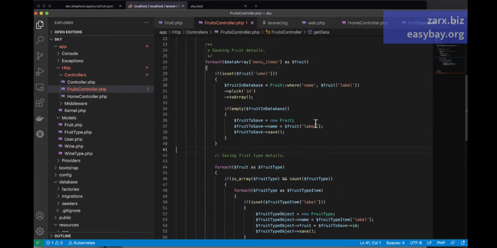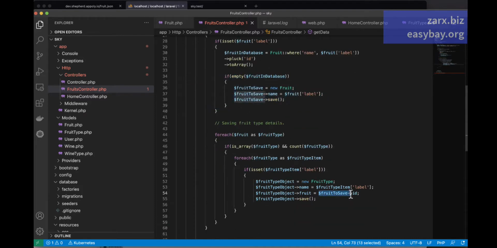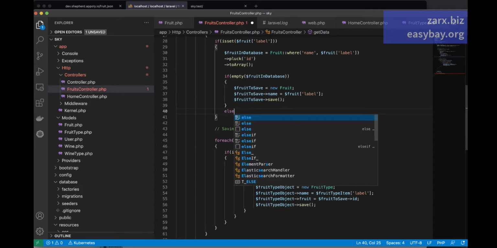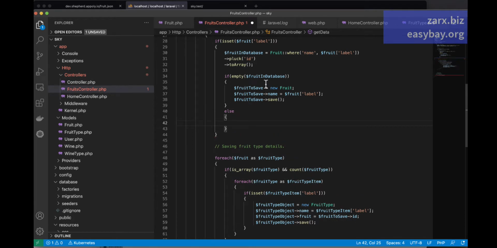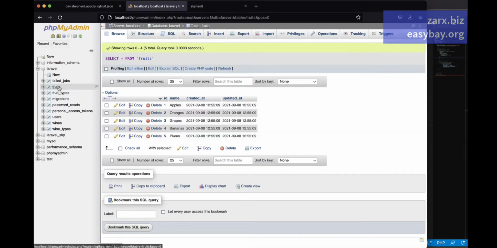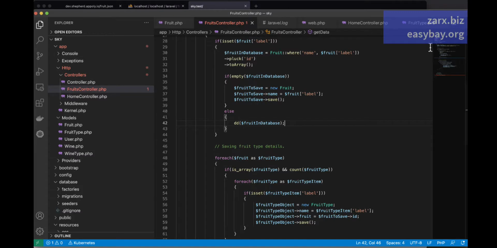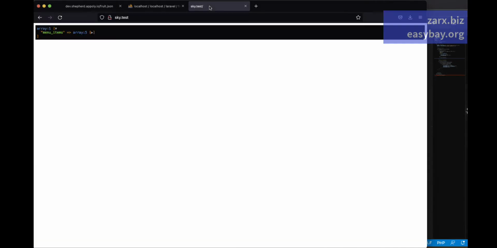So for that, if the values are already present in the database, then it is fine. But we need to work on the current fruit ID as well, because if we don't have this ID, in that case we need to use that ID. So what do we do in that case? I'm going to put an else statement here, and in the else statement we are going to check for this fruit in the database. So let's check that. I copy here and put DD, because this time we have fruits in the database, you can see. We want to check if this is now empty, fire this, but we need the fruit ID. So let's find out the fruit ID.